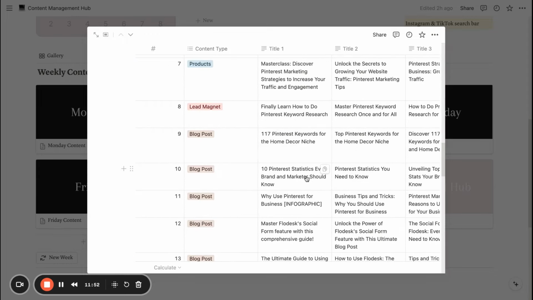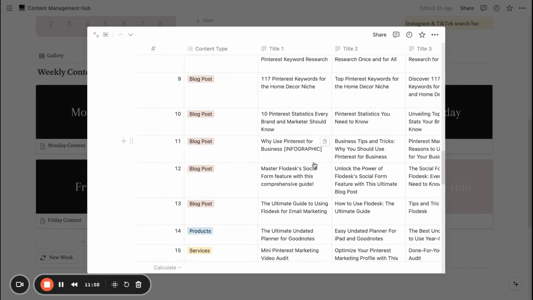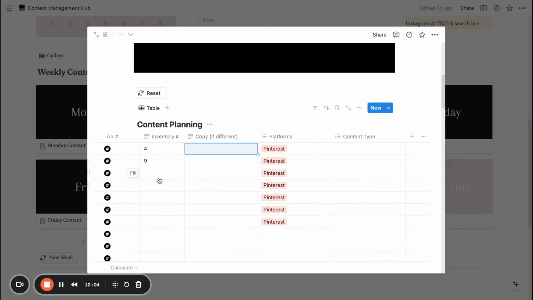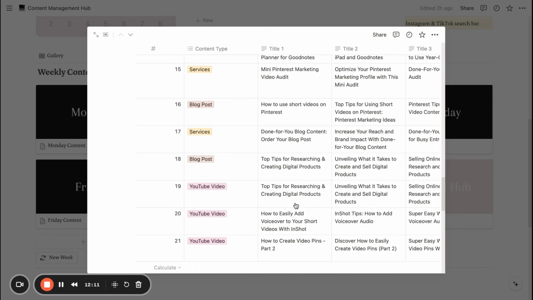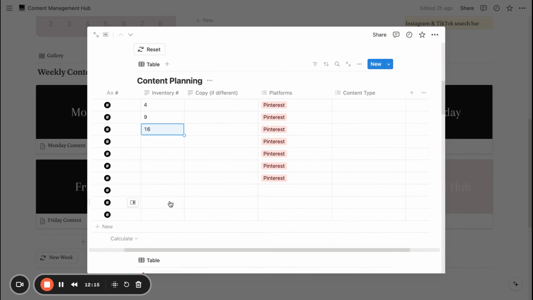But honestly, the biggest step in this content creation process is always creating your inventory. And once you create your inventory once, it is so easy because once a week, let's say you've written a blog post or something else, then you can easily just add it to your inventory, and then it's there for you when you want to create your next batch of content. So I'm just going to do these 4 now to show you guys. The copy, I'm just going to grab it from the inventory.